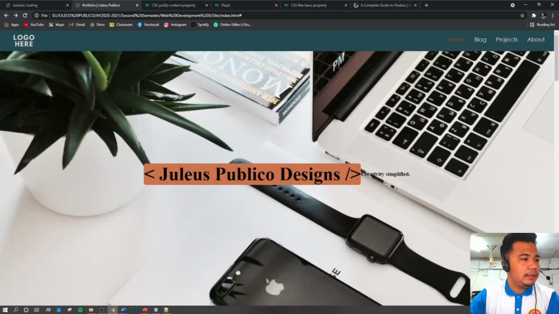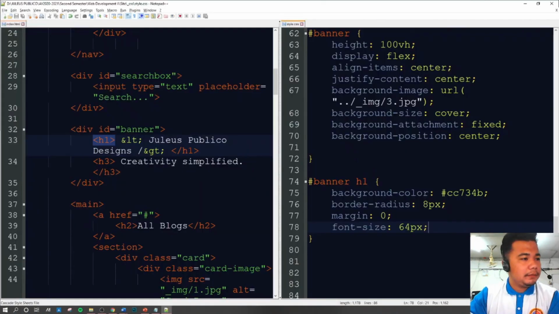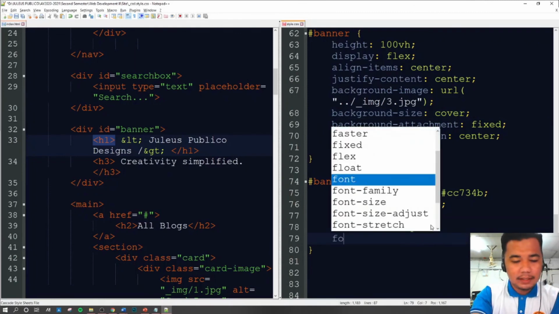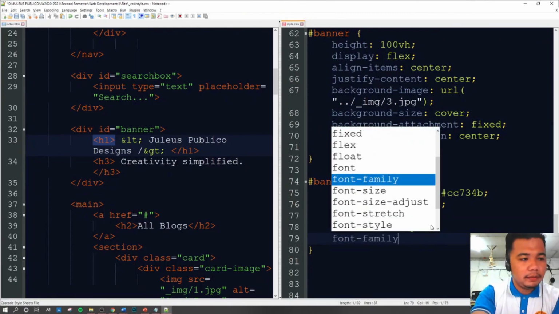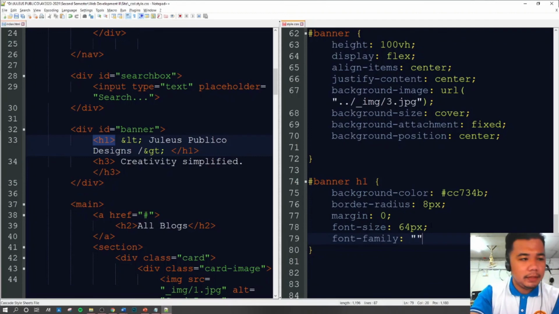All right, so we've got that going on already. Let's just change the font family instead, just to make it look better. Let's use Calibri. Now, if there is no Calibri, we will use any sans serif.